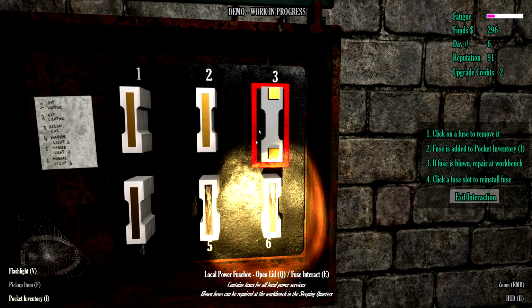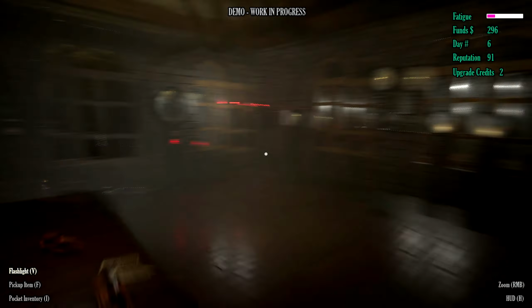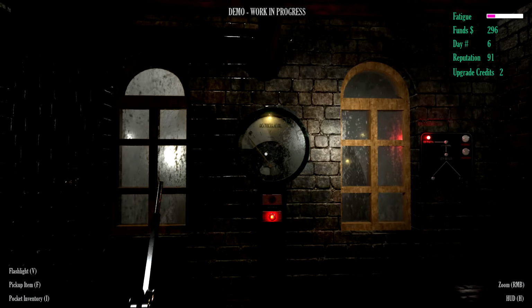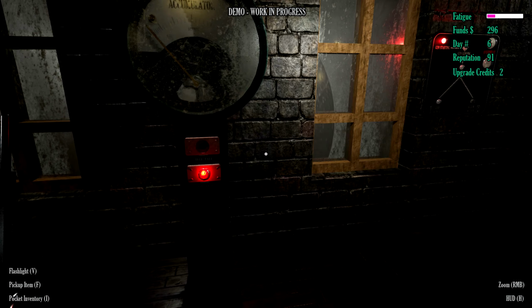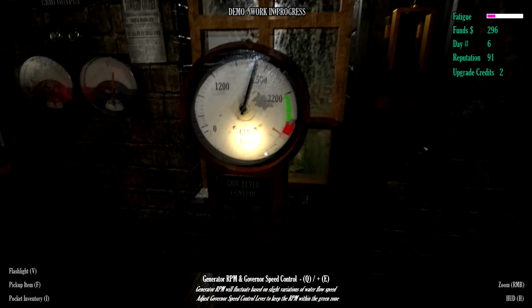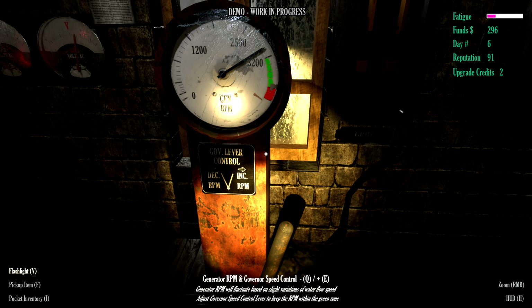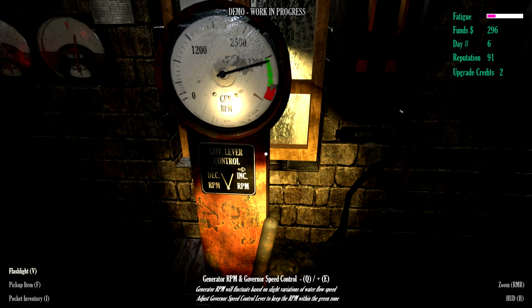It's just trying to do everything at once here. This accumulator really is not happy right now. So, and there goes our oil. The good thing is at least we've got a healthy supply of funds, as you can see at the top right.